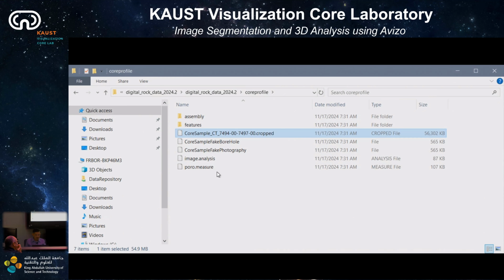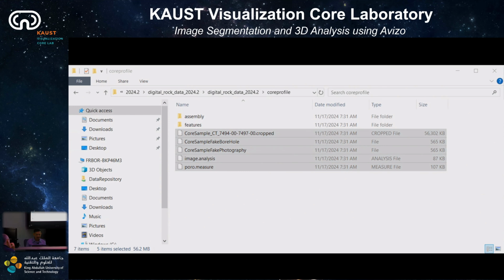You can select here and open in Avizo. Select the core sample, fake borehole, fake photography, image analysis, and pore measure, and put them in here. Then okay, and you just get the open.